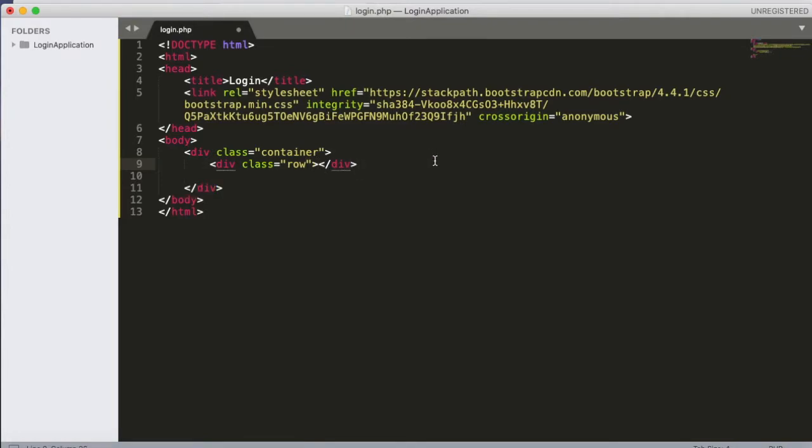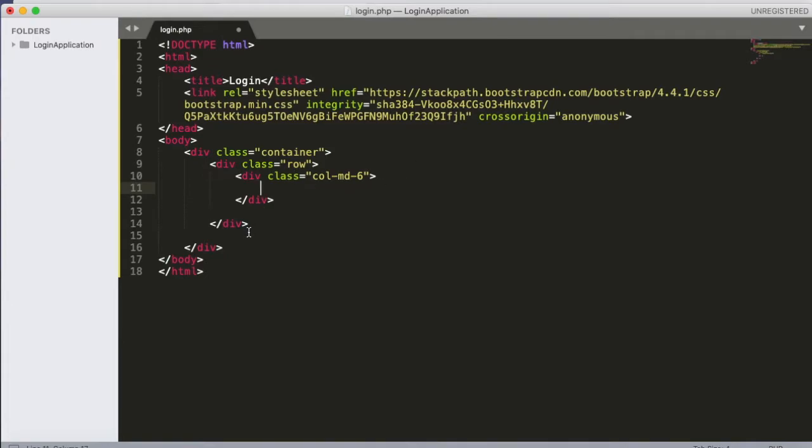Inside row, I will have a column. So I will have a column of, let's say, Bootstrap columns. So I will have a 6 grid column. Let's also close this div.